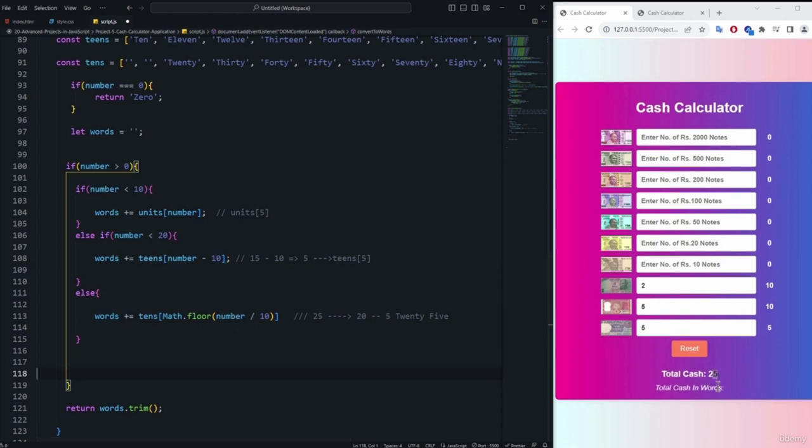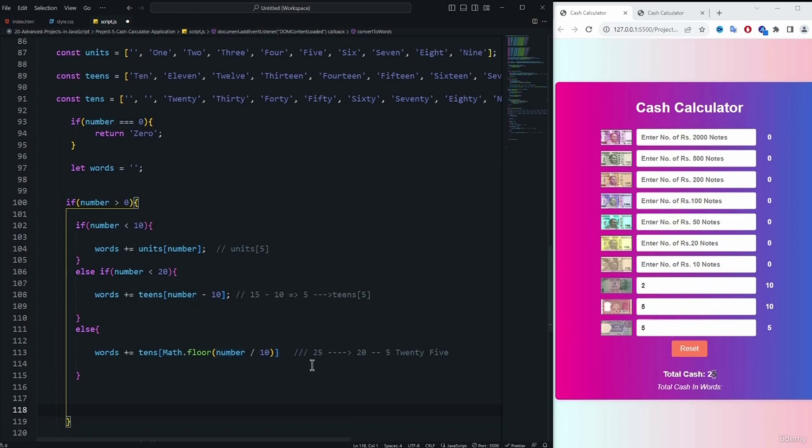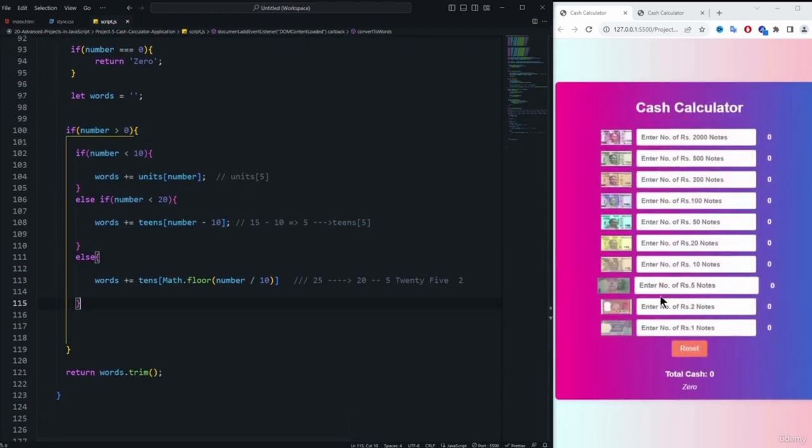So if the current number is 25, then 25 divided by 10, which is 2.5, floors to 2. We will get the value 2, and that 2 is the index: this is the 0th index, this is the 1 index, and this is the 2 index. So it is like 20. So 20 will be initialized to this particular variable, and then the 5 will be taken care of by these particular conditions. All right. So if I Ctrl+S save it here and try it, if I enter 5 for the tens place and then 5 again, you can see here 30, but the 5 is not actually added here.